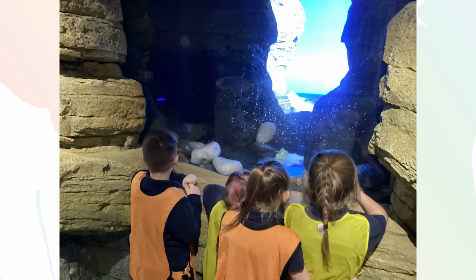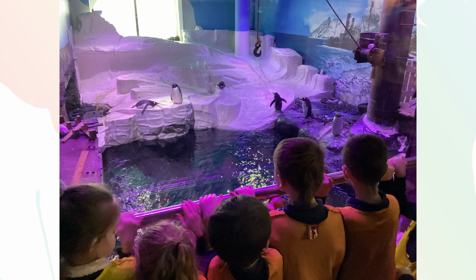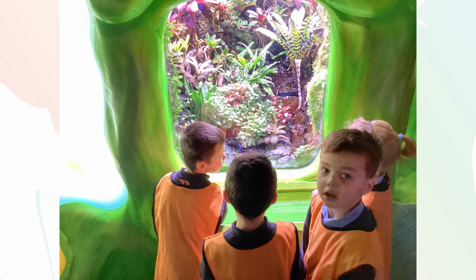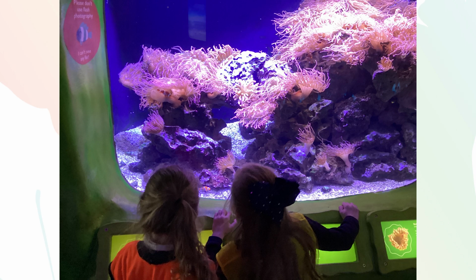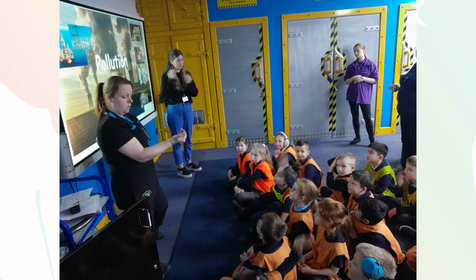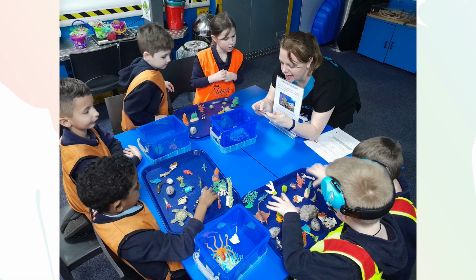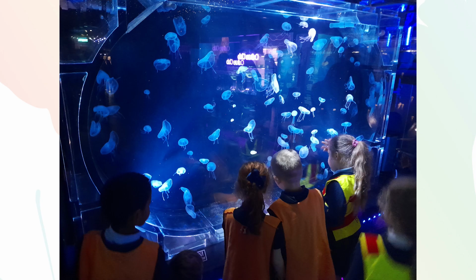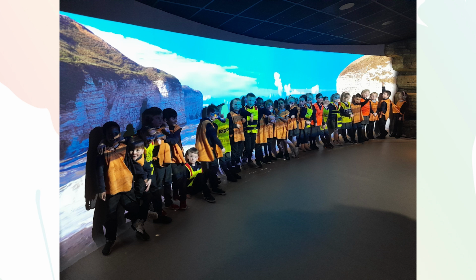During Case 2, we headed to the Deep in Hull to complete fieldwork. We explored the aquariums and ice caves. There we even saw clownfish, swordfish, jellyfish, and sharks. We even saw penguins slipping and sliding. Our experts helped us understand how the water in our ocean is changing. We also learned how climate change affects ocean habitats and the animals that live there. We even explored how we can take responsibility for climate change and pollution to help save our seas.